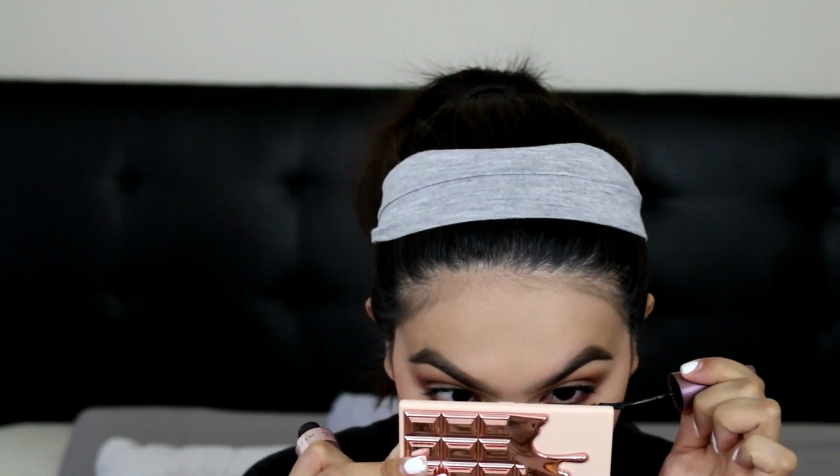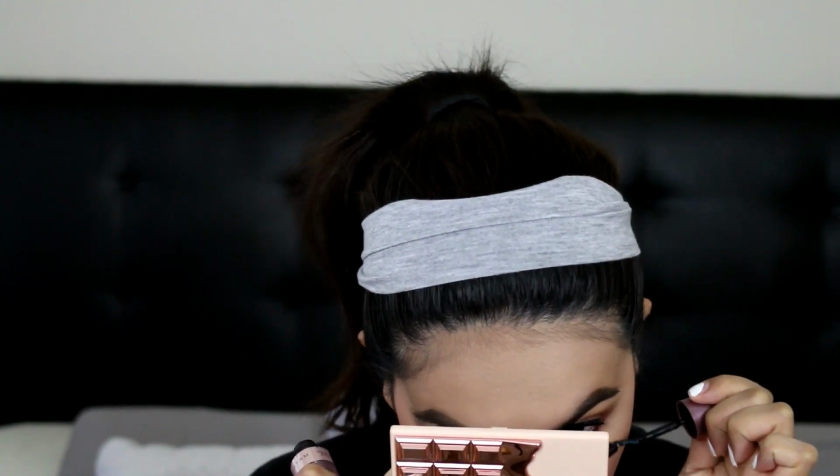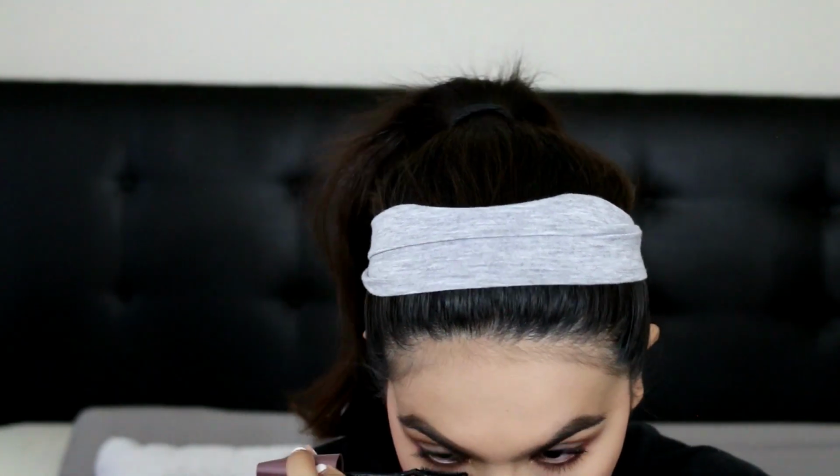I've literally had these Makeup Revolution eyeshadows since I bought them late last year. And now every time I use them, if I had gotten a new palette, I would be so tempted to use something new. But because I haven't been buying anything, I just shop through my own little collection, and it's super fun.